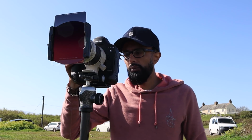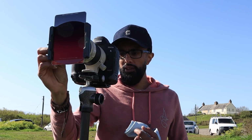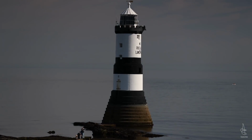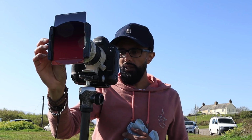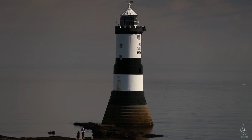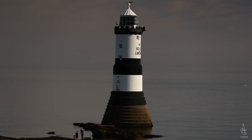And if I show you, you can see what the polarizer is doing. There you go, that's just darkening the sky. The sun's just on the side of me, right on my right hand side, and there you can see what the polarizer is doing. Light, dark, and just behaving exactly how it should. So I've got it just about there.